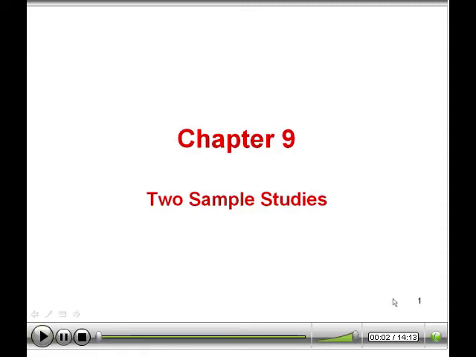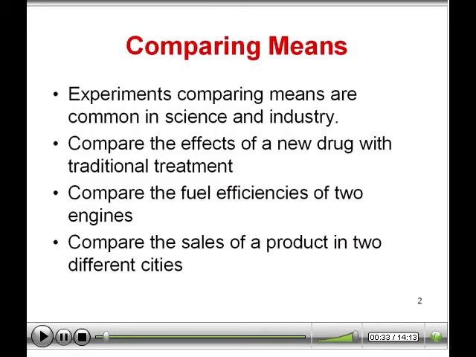Armed with a basic understanding of confidence intervals and hypothesis testing, we now turn our attention to experiments involving two samples. First, we will examine techniques for comparing two means, and later we will learn how to compare two proportions. Studies that compare two groups are enormously popular in statistics, and in this chapter we will learn the basic techniques for making these comparisons. We first turn our attention to experiments aimed at comparing two population means.